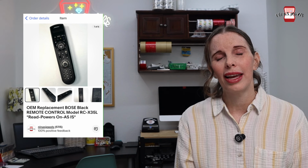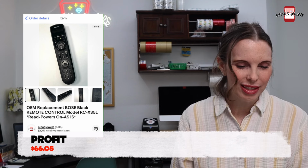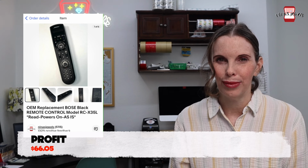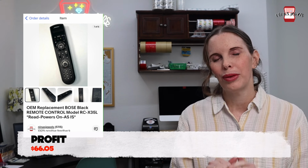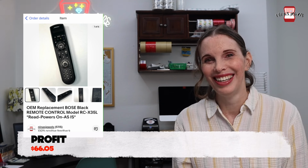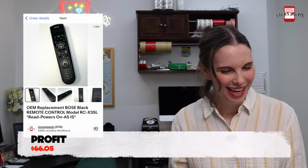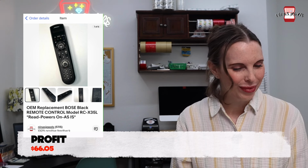It seemed like it worked, but we did sell it as is. And I do think I listed it, I can't remember if I listed it used or for parts or repair. I think I listed it for parts or repair just because it seemed really old and pretty well loved. So we sold it significantly less than some of the other ones that were listed, just because we did not want to have any issues since it seemed like it had kind of been through a lot. So whoever had that remote before we had gotten it had really, really used it. And I just did not want to have any issues with it.